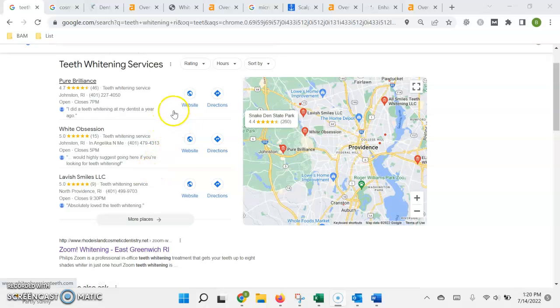Like I was talking about, the Google sites are basically what we call a landing site. It's just a digital business card, if you will, so that when you have a listing in here, it'll show a website so people can get some more information than just what's listed here.